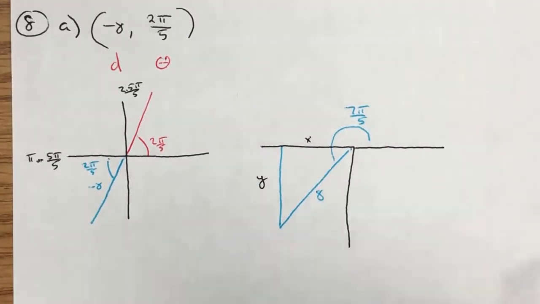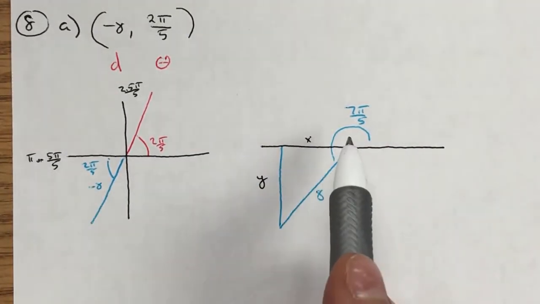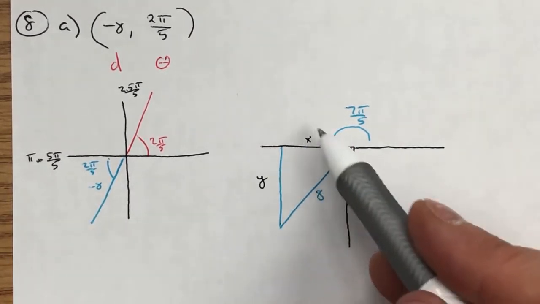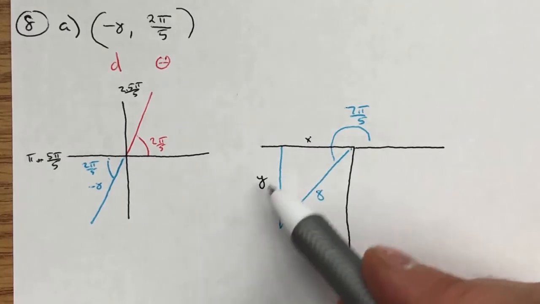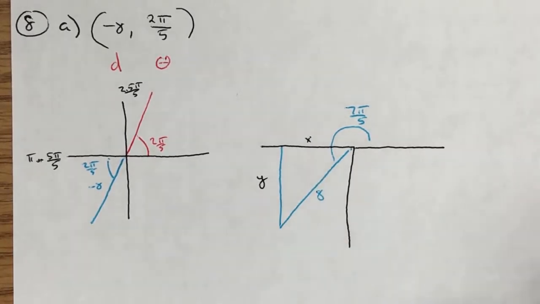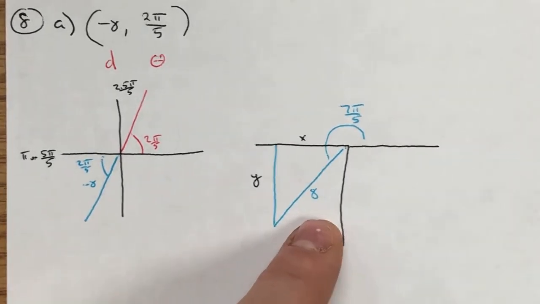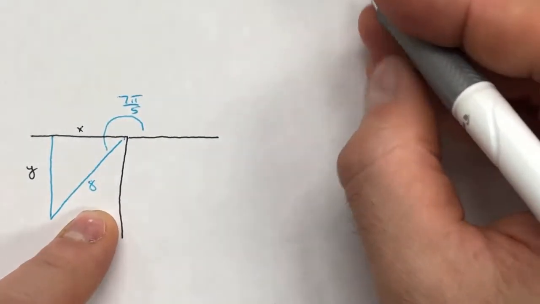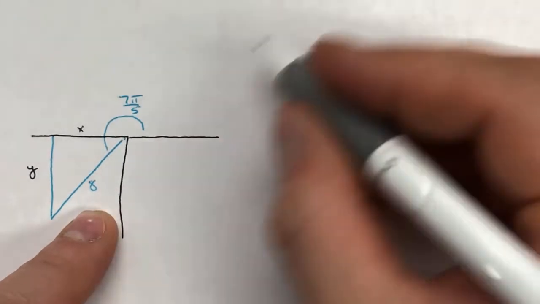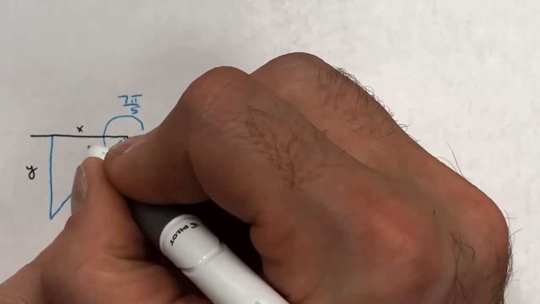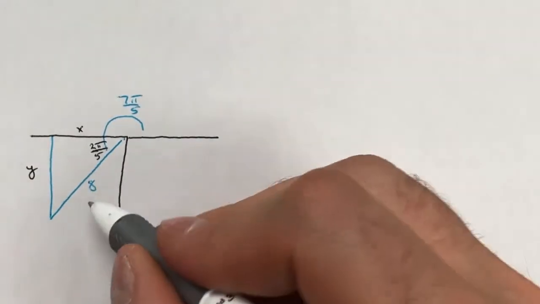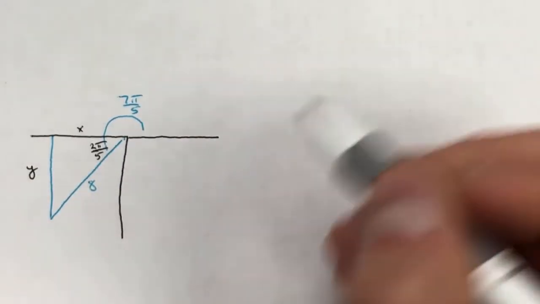Well, I can either use this little piece or that little piece. It doesn't really matter too terribly much, as long as whatever value I get for my x, I make sure it's negative, and whatever value I get for my y, I make sure that's negative. So let's convert this into just a trig triangle. If I have this angle measure, and we're actually going to stick with the 2 pi over 5 angle measure, I need to figure out what my adjacent over my hypotenuse is.